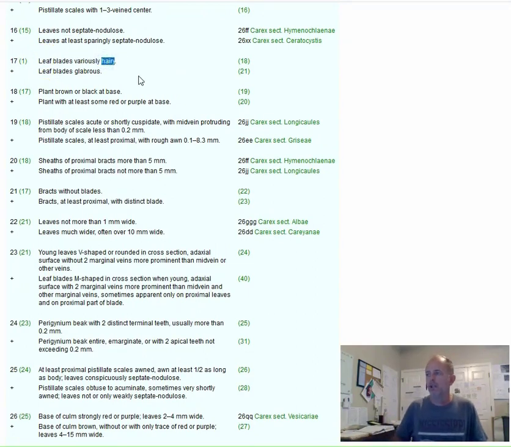It wasn't like pilose or comose or puberulent or anything. It's just variously hairy. It could have been like 13 of those 15 terms. But anyway, they're either hairy or not. Glabrous. Glabrous means not hairy. I don't think there are as many ways to say not hairy as there are hairy, because there are lots of different types of hairs and amounts you can have. But anyway, the leaf blades, are they hairy or no?